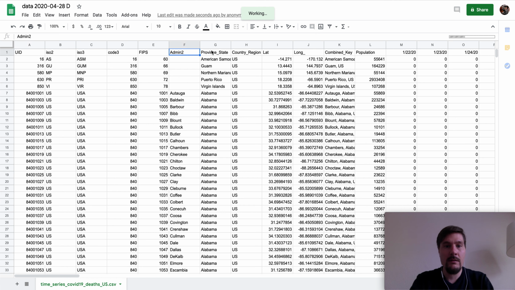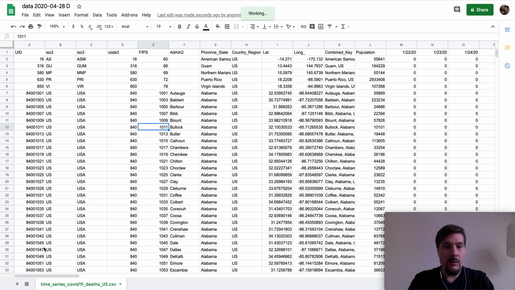The information for state is available in this G column, so that's very important that this information is available here. Because otherwise we would have to find out where each of these administration areas are, in which state they are.